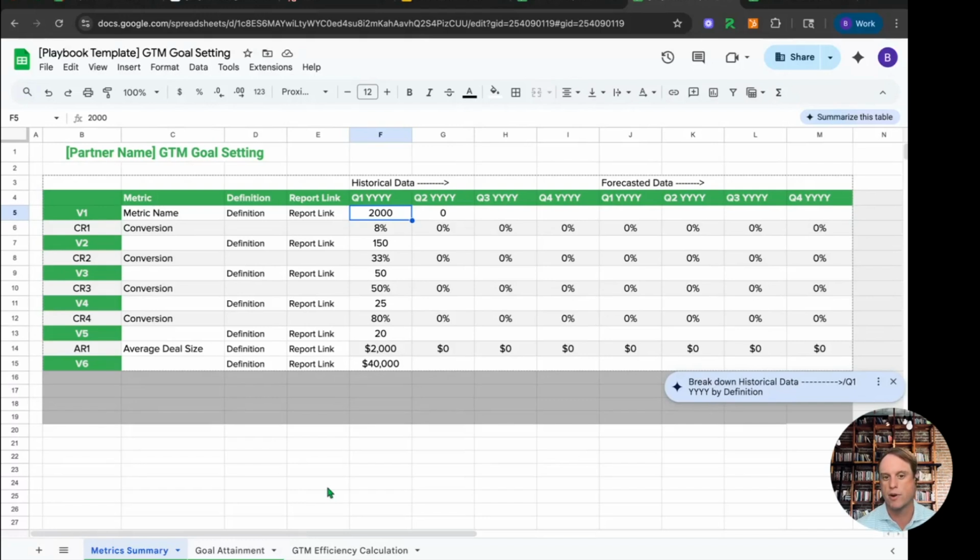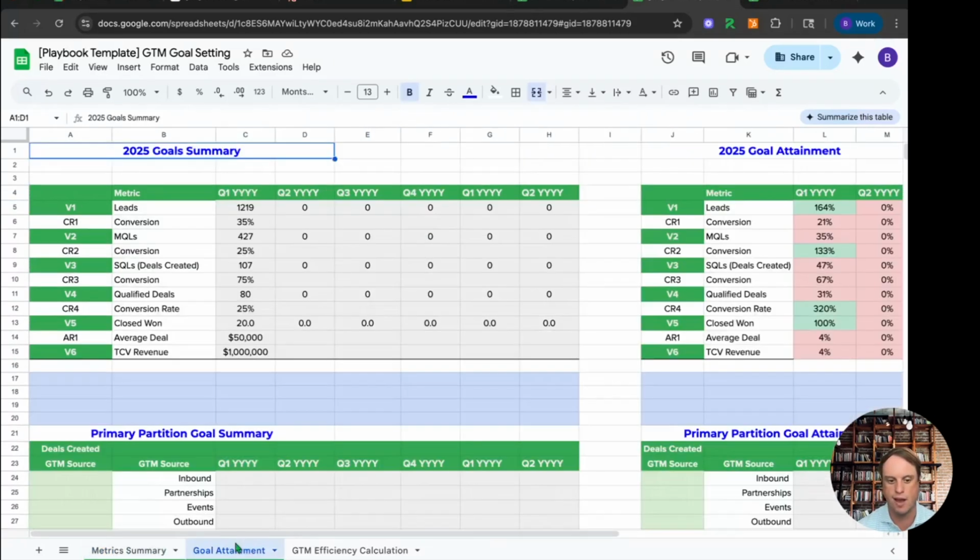The first step in go-to-market goal setting is going to be looking at the inputs and figuring out the outputs. You can use a template like this to simplify the math here, so that you can see exactly what changes you make top of funnel that'll affect changes bottom of funnel, and vice versa. So this template isn't quite filled out. Let's go ahead and go to a filled out template.